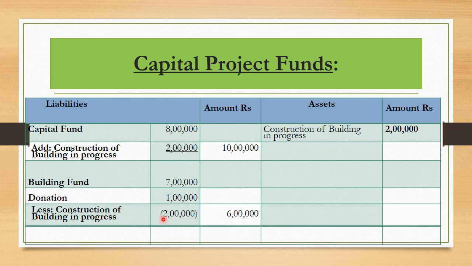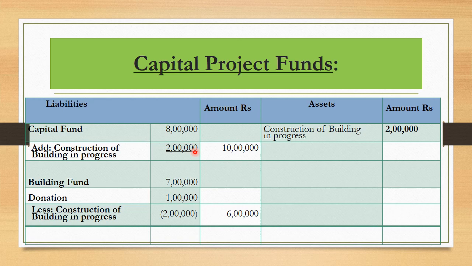पिछले वाले में जो हमने यूज किया था वो यहीं पे लेस होके और कुछ नहीं हुआ था. But in this case, we are constructing a building. Same amount will be shown on asset side as construction of building in progress or building work in progress by rupees 2 lakh, and same 2 lakh will be added in capital fund as construction of building fund in progress. It means total capital fund to be represented in outer column on liability side is 10 lakh, that is 8 lakh opening balance and 2 lakh closing balance.